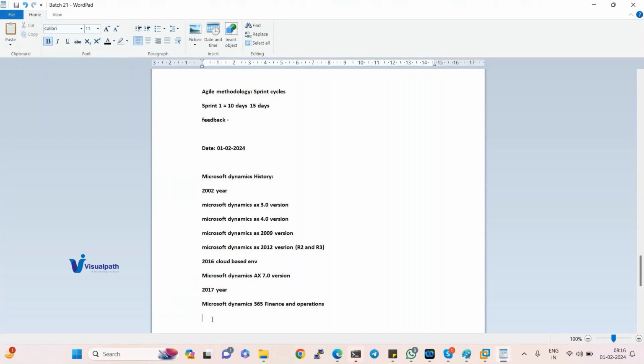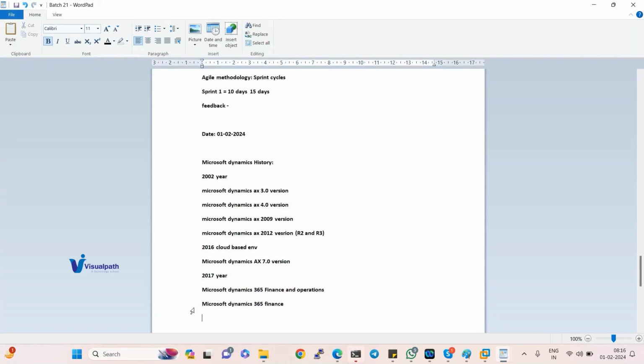So this is a concern raised by so many clients to Microsoft. That is where Microsoft has divided this into different licenses. This is a single license where you will get everything. But if you want an individual license only for finance, yes, you can have a finance license, Microsoft Dynamics 365 Finance. This is the application name. If your organization is buying a license for only this, you will only have finance modules, not any others.